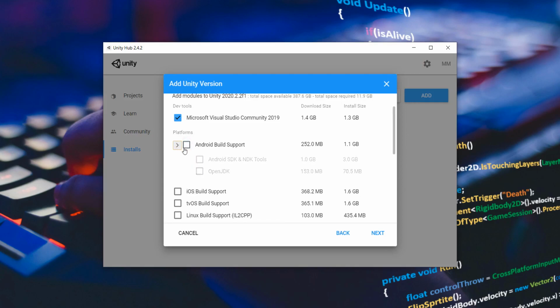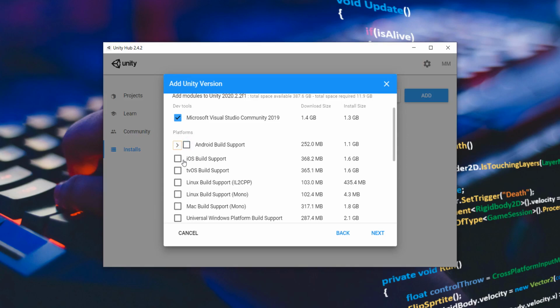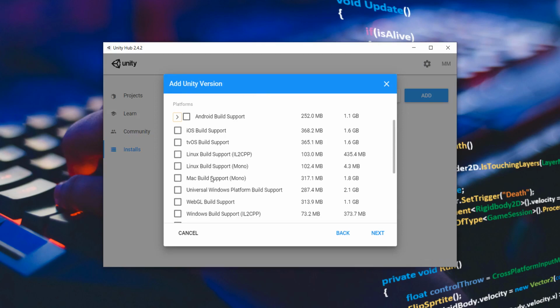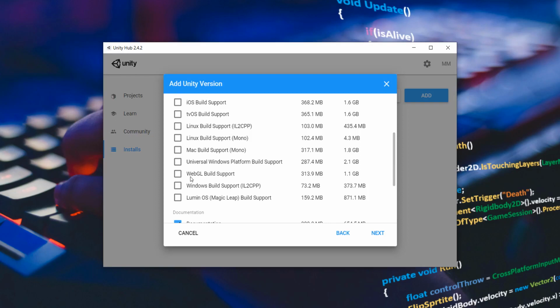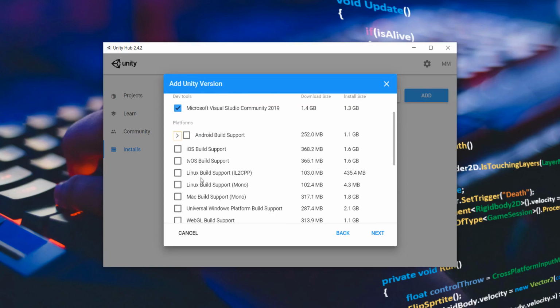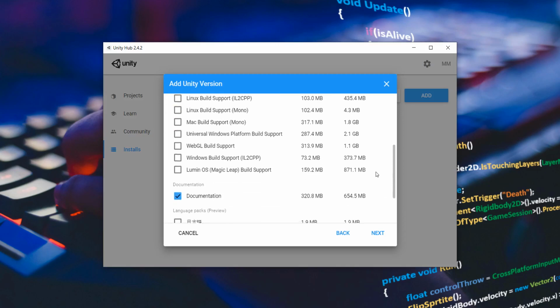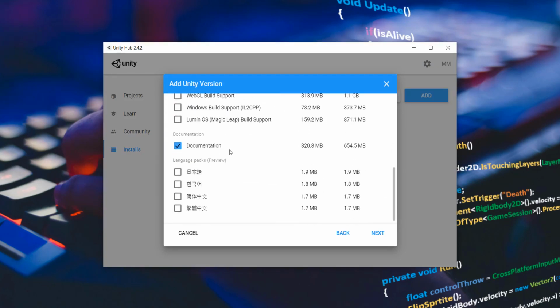Or if you want to create a game for iOS or the iPhones and so on, you may also be looking to create games for Linux or macOS or WebGL. So based on what you want to create, you can choose one of these modules, or you can just wait for later on. You can download these at any point. You also have the documentation, which I recommend you download. These are the Unity documentation, and they are very important. Maybe sometimes you want to look up certain things.